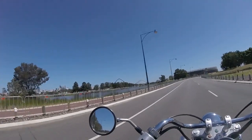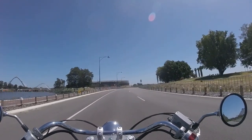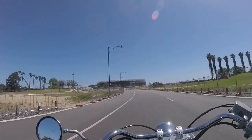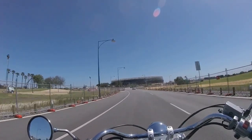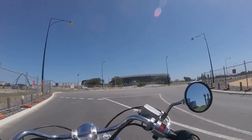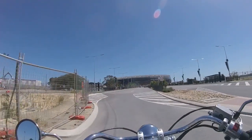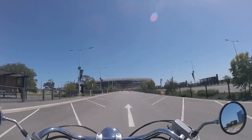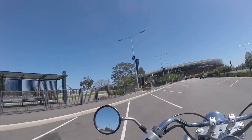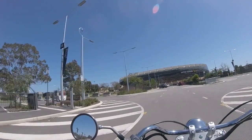Okay, now we're heading out to one of our new stadiums here. It's the Optus Stadium. It has seating for 60,000 people, and it's generally used for Australian rules football, of course, and also cricket for those English people, POMs, and I say that not being offensive or anything like that. We're having one of the test matches here in December, January, and the English will be playing the Aussies here at Optus Stadium. It was completed at the beginning of this year, and we had some Australian rules football matches here, and also some concerts were held here as well.